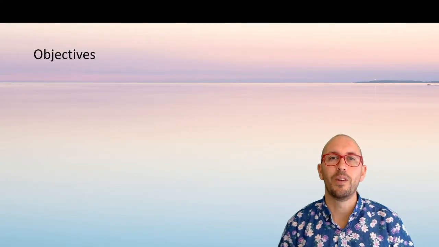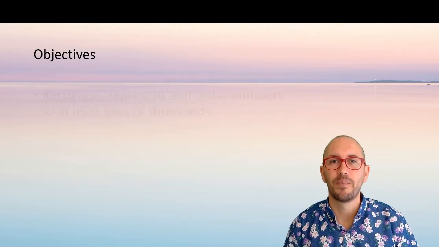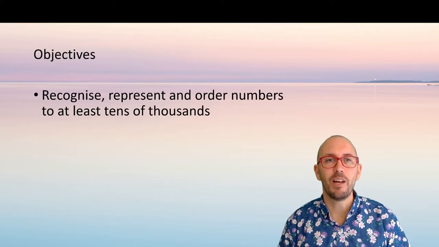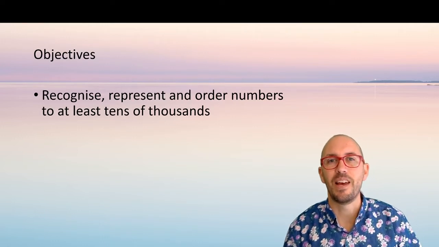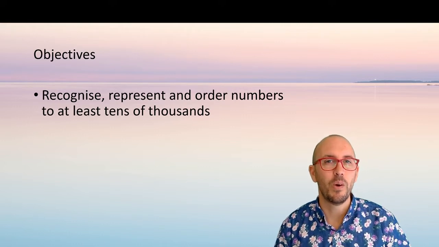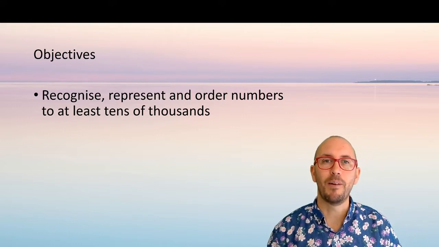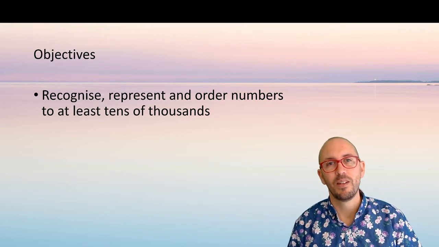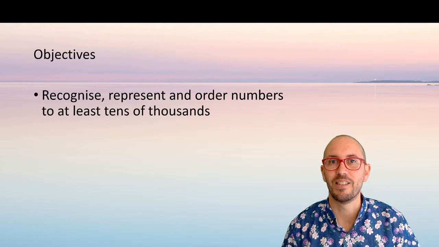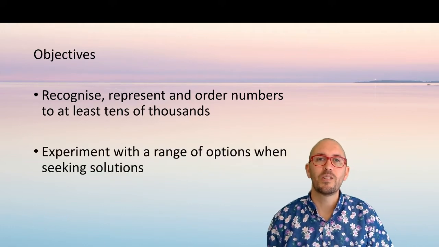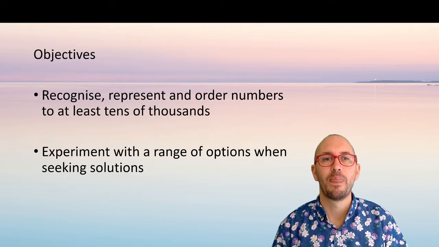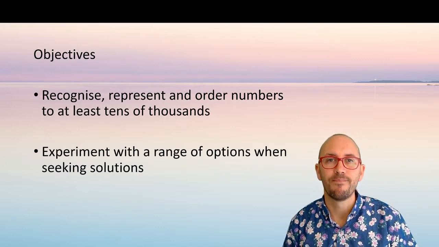So what are we going to be learning about in this maths lesson? First of all, we'll be looking at recognizing, representing and ordering numbers to at least tens of thousands. And this was very similar to the lesson I set you earlier in the week when we did the cross number. If you haven't had time to do that, why don't you go back onto Seesaw and have a look at that, maybe after this lesson. Also, we'll be doing some problem solving, experimenting with a range of options and seeking the best solution.